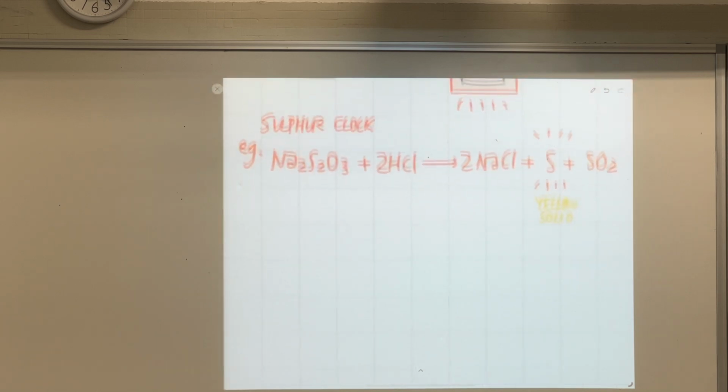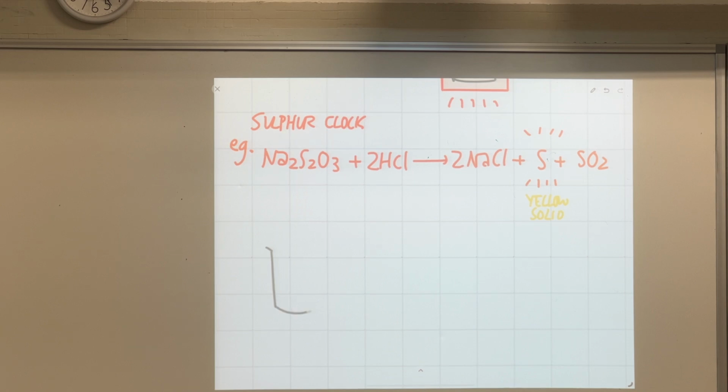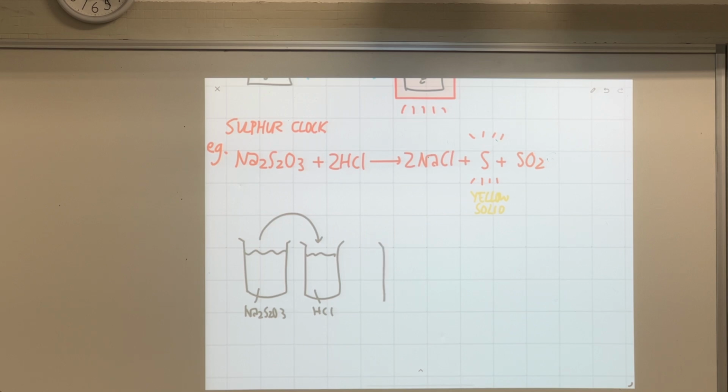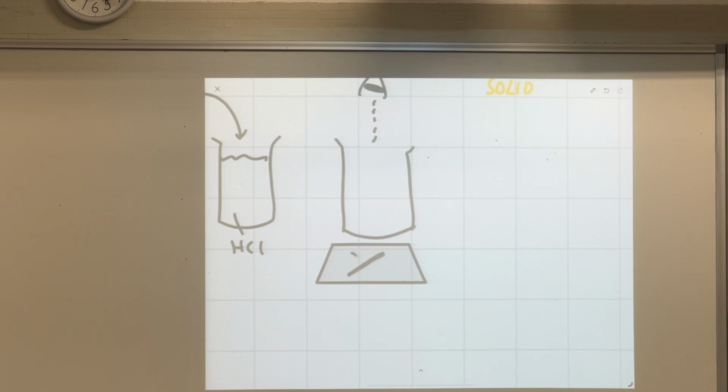When you do this experiment, you will need to mix the reactants in a beaker. You have sodium thiosulfate in one beaker and HCl in another beaker. You pour the content from one beaker to another, so that you now have just one single beaker. And then you just have to watch. Your eyes will be set on top of the beaker. Under the beaker, you will put a white tile. On the white tile, you will draw a hand-drawn cross. You can draw anything, even your name, but a cross will be easier to see. So we tend to draw a cross only in this experiment.